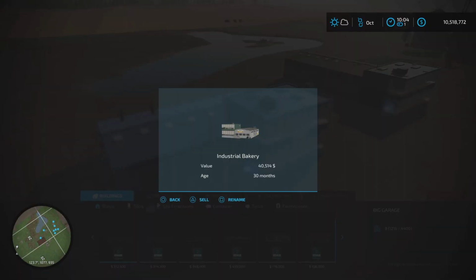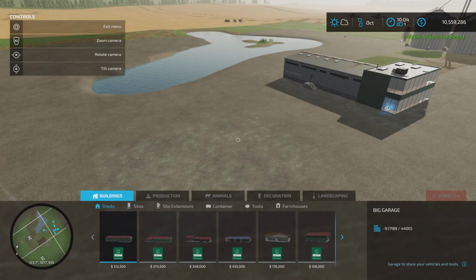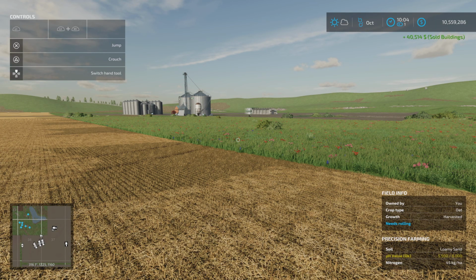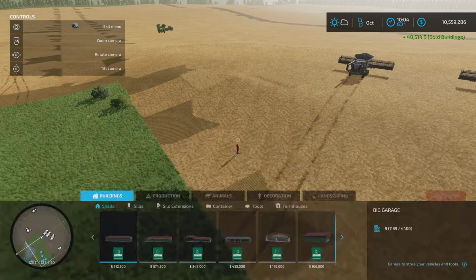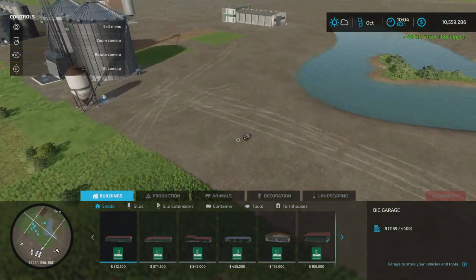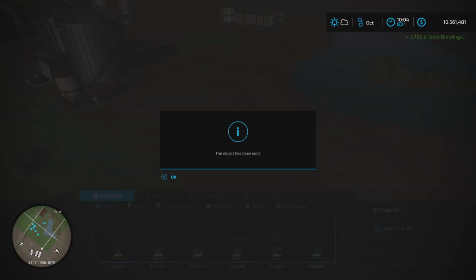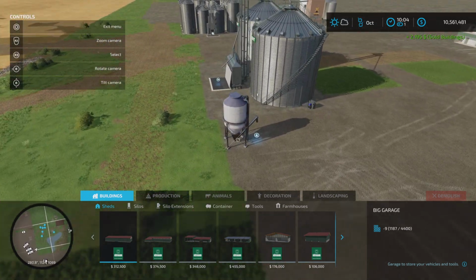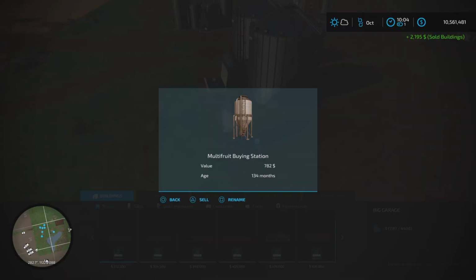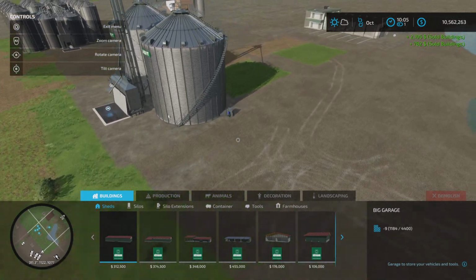So let's start selling some of these. So hopefully if there's anything in here product wise we get paid for. So let's have a look. So just the building. Alright, let's get rid of this one here. So this is the multi-fruit buy station. That's a pretty handy mod. Don't use it too often.